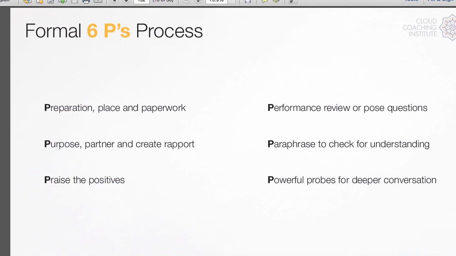Identify what is the specific performance, the challenge, or the opportunity that you're going to be bringing to their attention and working on changing an outcome based on your feedback. Listen carefully, paraphrase what you're hearing, and develop a skill to ask better questions, and use the powerful questions and probing questions to discover more about the person for future conversations. Go ahead, take a few minutes now and complete that page, because we'll pull out one example in the next step as we examine each of these aspects and then drill down into the ABCs of feedback.